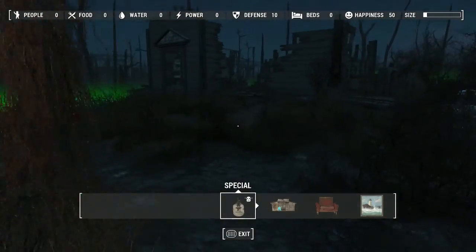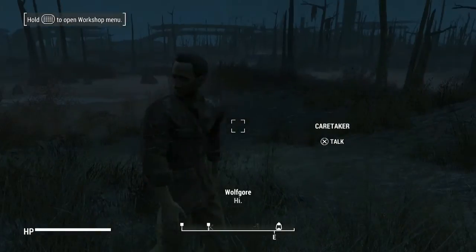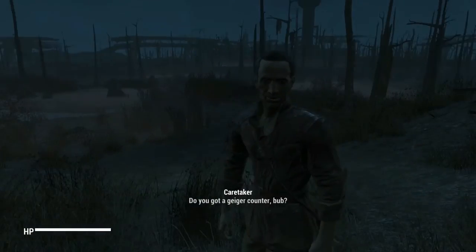Okay, so this place is run by the Railroad. Why are you here? That's saying there's no settlers. Who are you? Hi. Caretaker. Do you got a Geiger counter, bub?